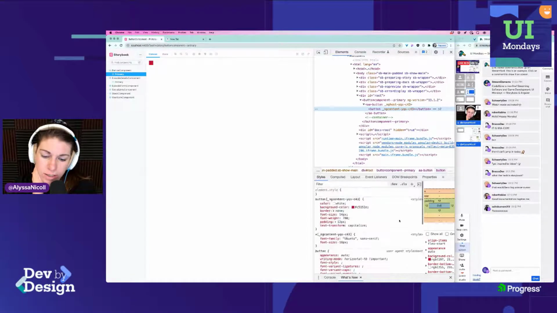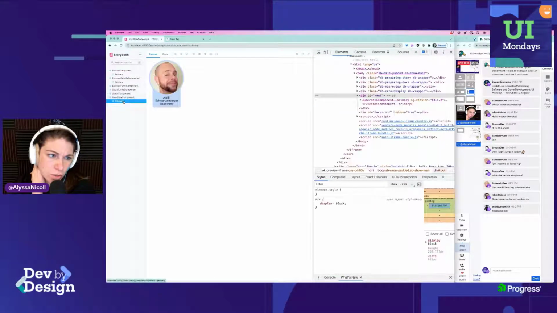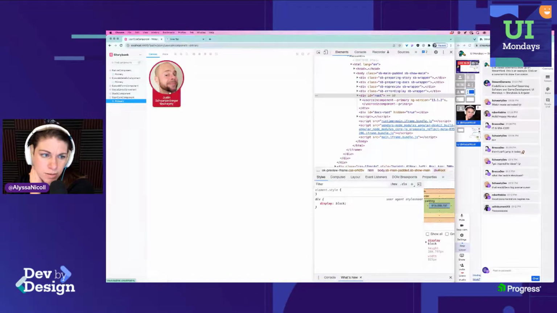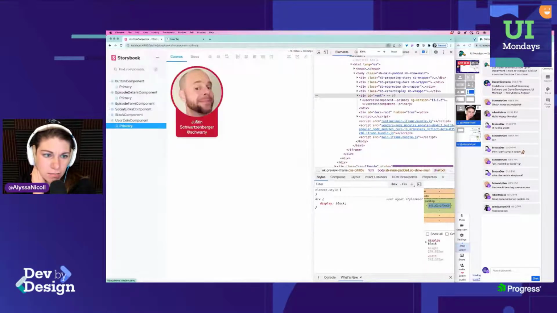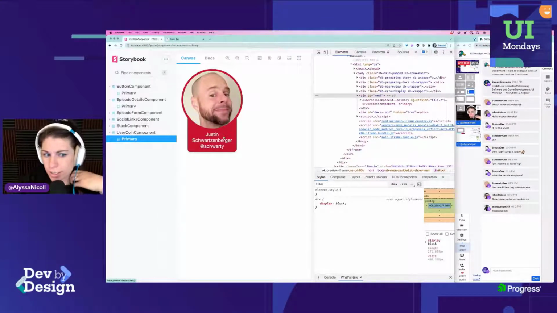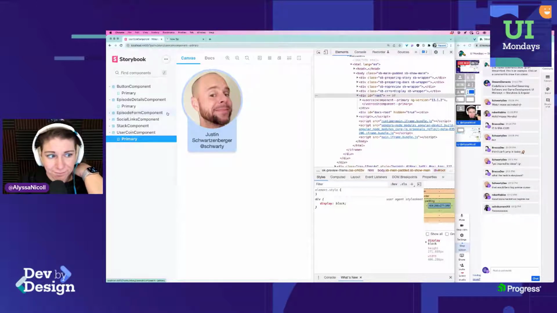But yes, Storybook is, we can see here, I think Mike built out, I know Justin built out the user coin component here. And as I was saying, the hard part about doing UI and streaming is that I really want this to be this big for the stream. But when we start to design, my fonts and my sizes are going to be all jacked up for the default because I'm zoomed in crazy.